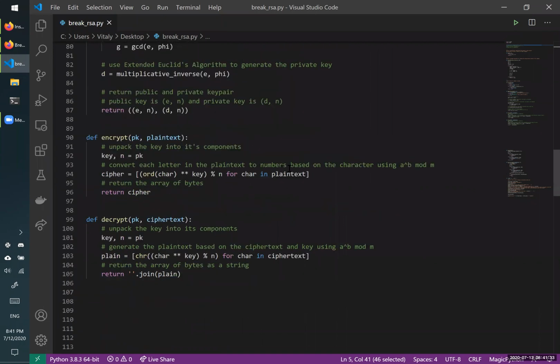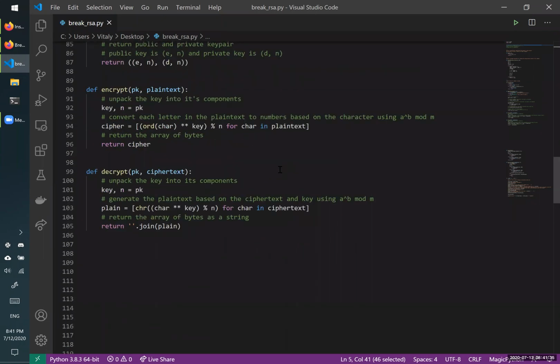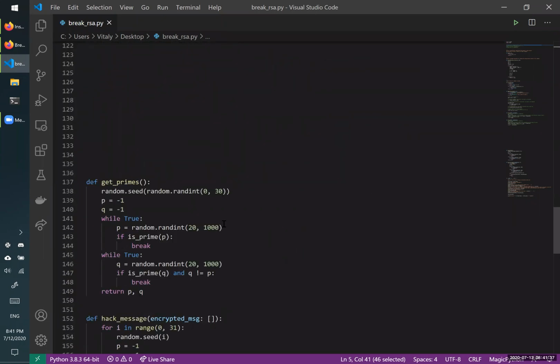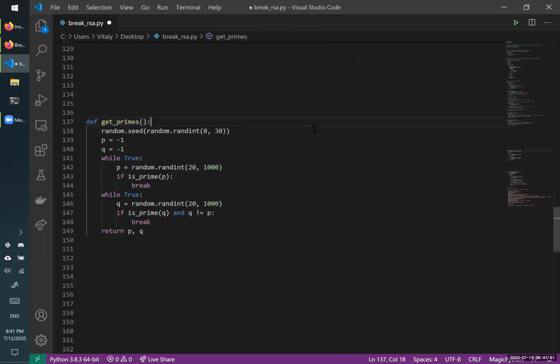You will notice that there is a difference in getPrimes, specifically getPrimes, not the prime function. All I did here is create a random number generator. I'm seeding it with another random number from 0 to 30.